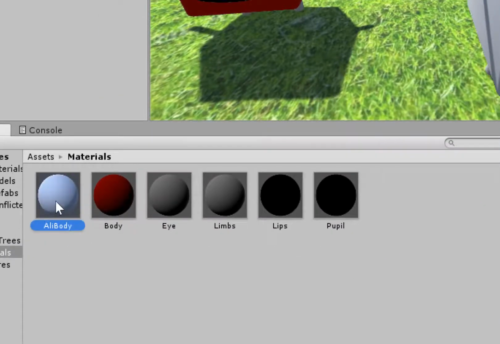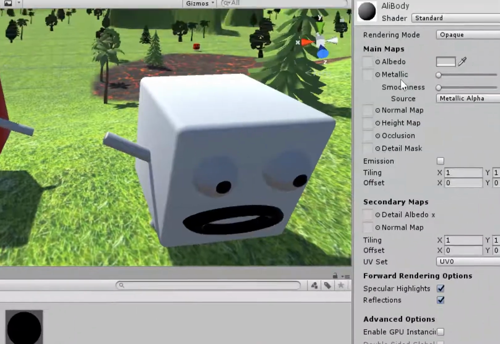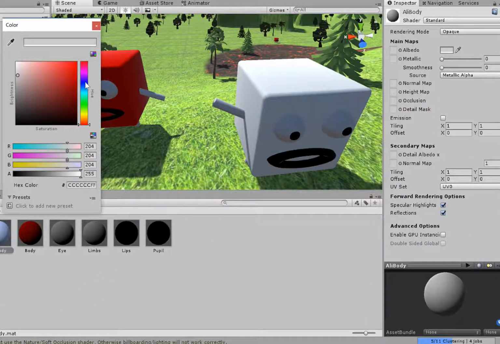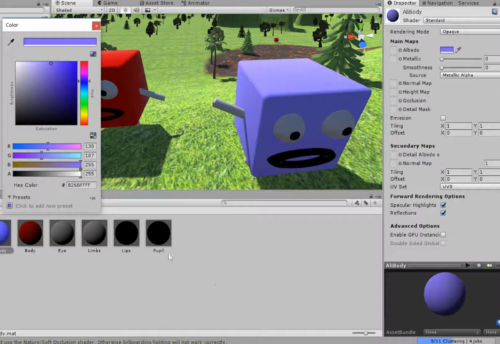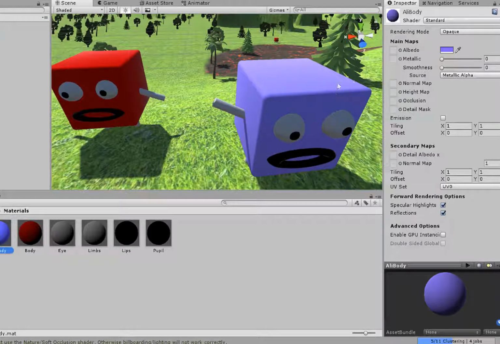And when you first move in, the material does not match what's in Blender because it doesn't use the same kind of rendering engine. Instead, what you need to do is go to the materials in Unity and actually change them to whatever you would like. So if you want it to be bluey color, you do that and it matches.